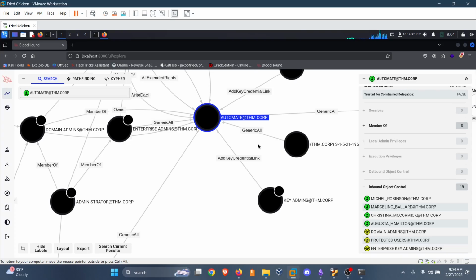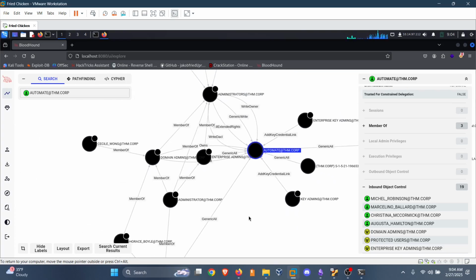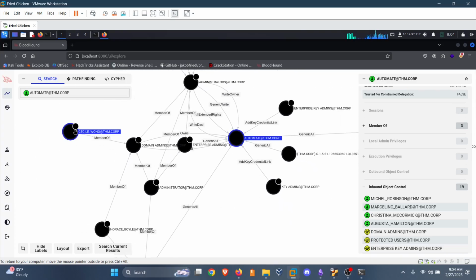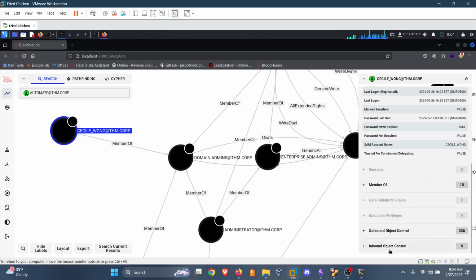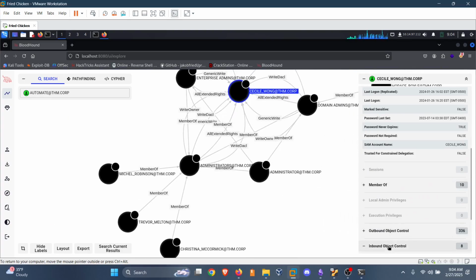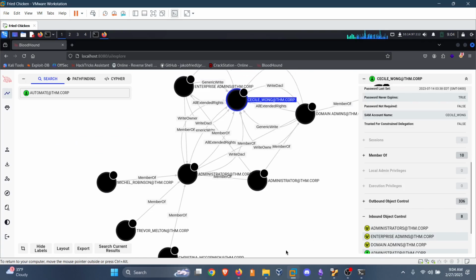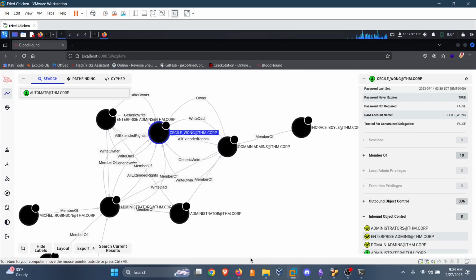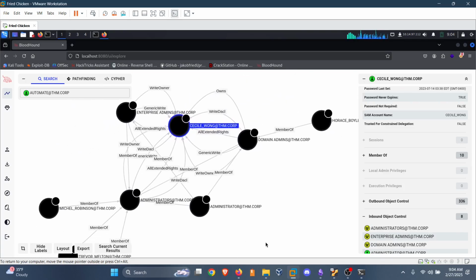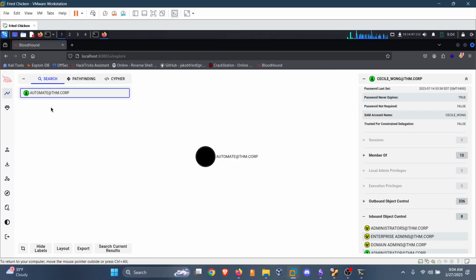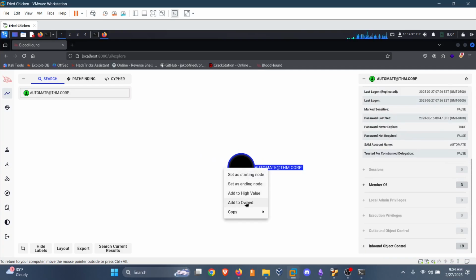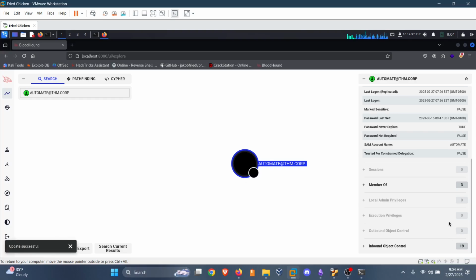Okay, so a lot of things have Celia Wong. This is who we want. Inbound object control. Add to owned.